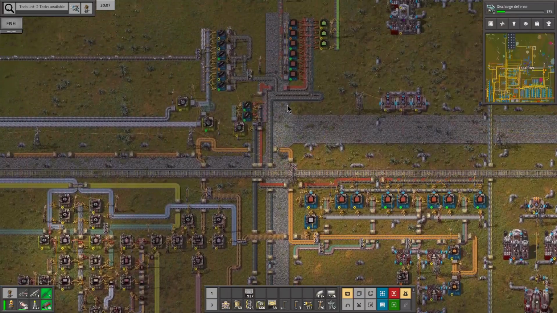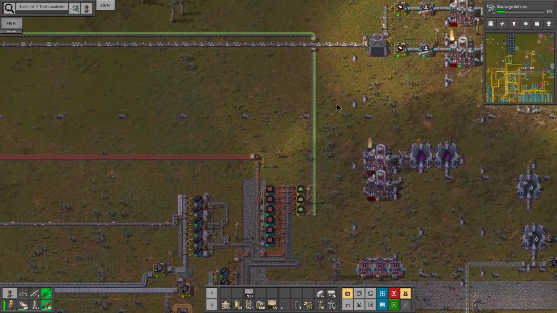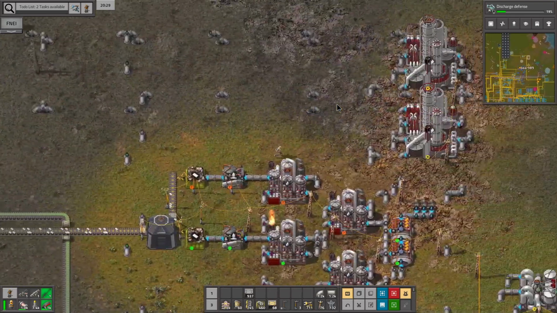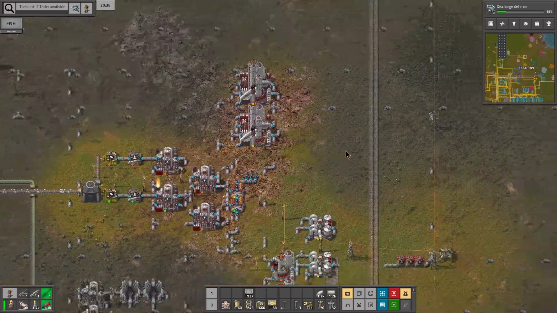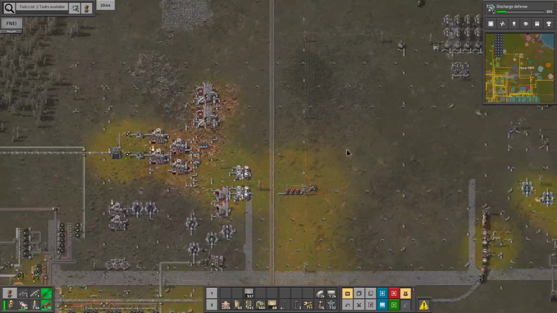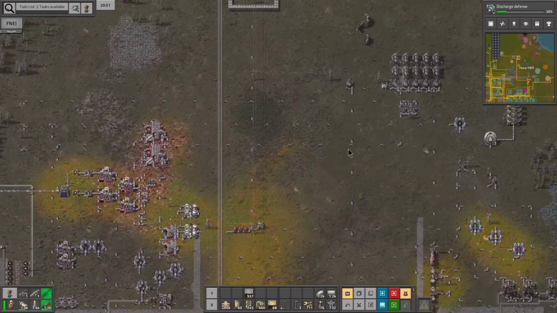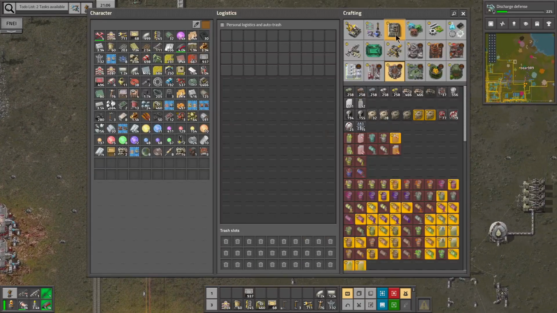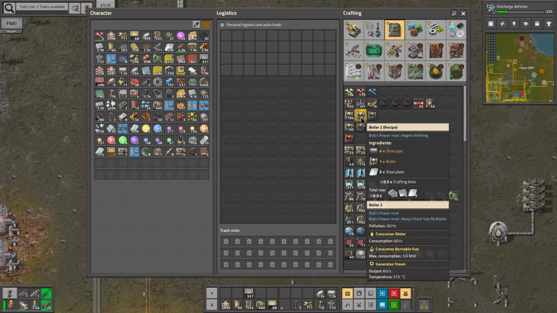Then we can make benzene again. Which will help with our plastic issue. Those are steam engine 3s.